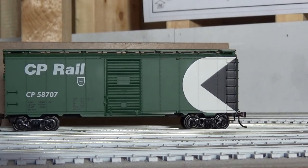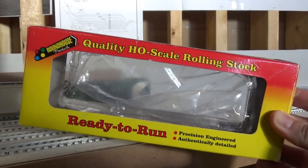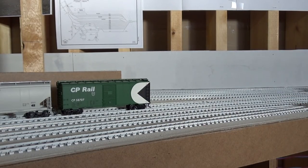So the first new piece of rolling stock we got this past month - I stopped on my way home in Calgary at Trains and Such, just a little local hobby shop there. They have a pretty good used section. I found this 40 foot box car for 10 bucks. I grabbed that for my little guy and he was so excited with it. He played with it all afternoon and then he actually slept with it that night. This is old school Roundhouse Products - if you remember the old packaging on these guys - a nice little box car. It's all kind of one-piece molding so he can be pretty rough with it and it won't hurt it.